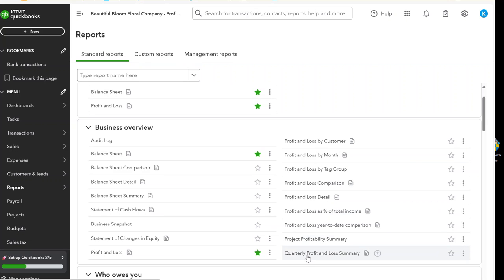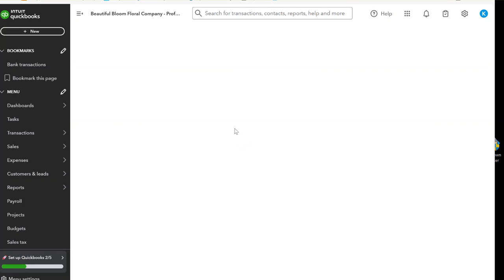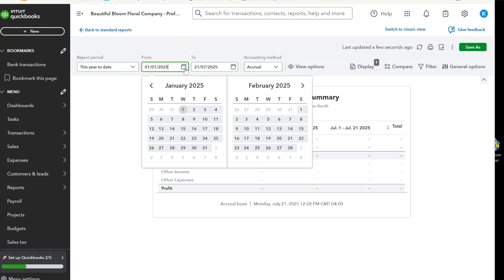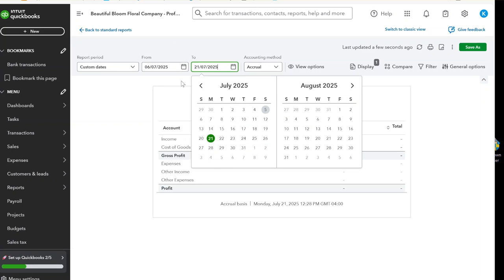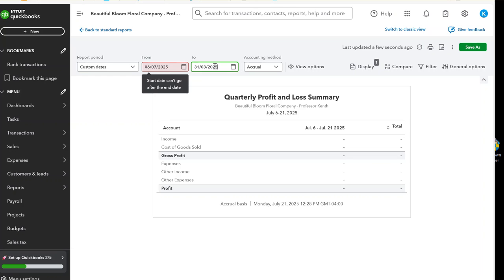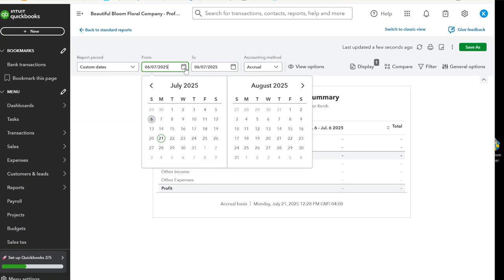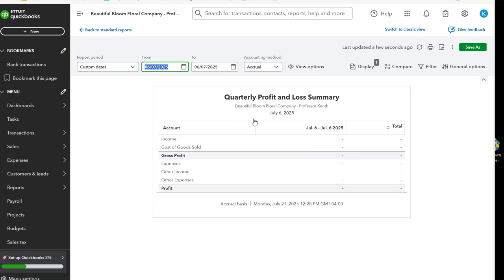You could do quarterly, which is January, February, March. You could do that. Let's see if I could do quarterly, whatever they're asking you to do. But you have to tell the computer we are doing it from January 26th to March. Let's do that. You can put it in March 31st, and it is for the 26th.